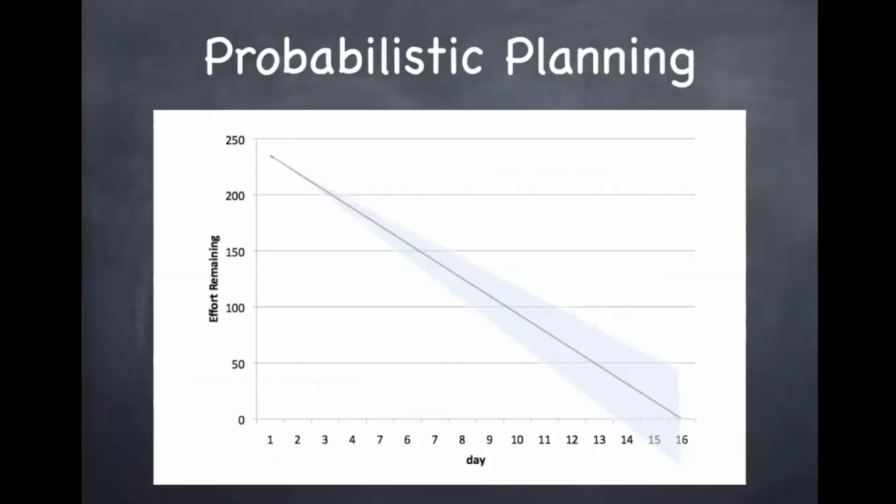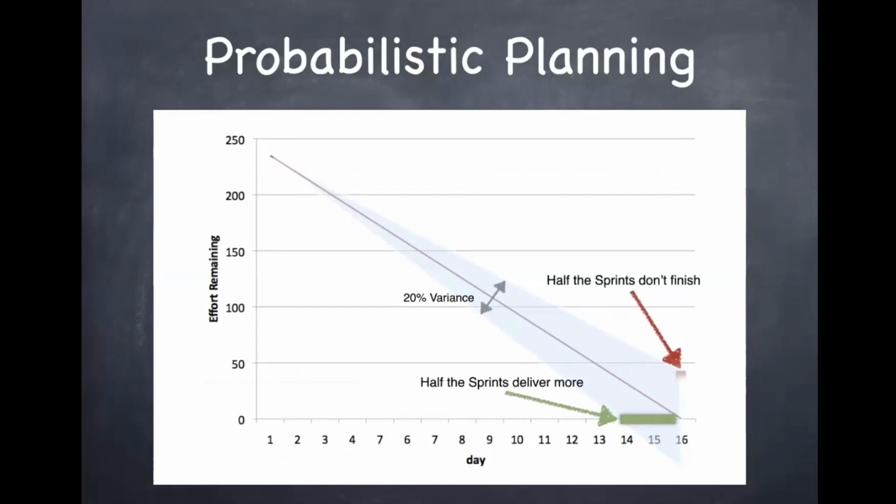This shows you probably don't understand velocity. You all know what a burn down chart is, right? So here's a burn down chart, but here the velocity isn't 235, it's 235 plus or minus 20%, because this is a complex system, it has variance. So the velocity number that we use is the median. We'll take the average of the past 3 sprints or use yesterday's weather. But some of the time the velocity will be higher and we'll actually deliver more. And half the time the sprint doesn't finish. We don't finish all the sprint backlog items.